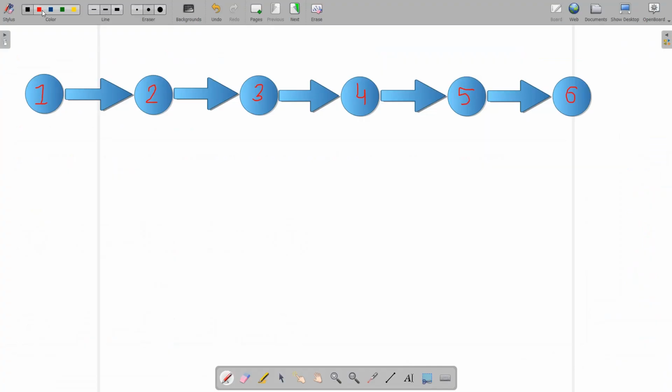I have here maintained a linked list. The arrows denote the next pointers. There is a linked list containing node values from 1 up to 6. Suppose we are asked to reverse this entire linked list so that the new linked list becomes 6 to 5, 5 to 4, 4 to 3, 3 to 2 and 2 to 1. I have drawn the new linked list like that.